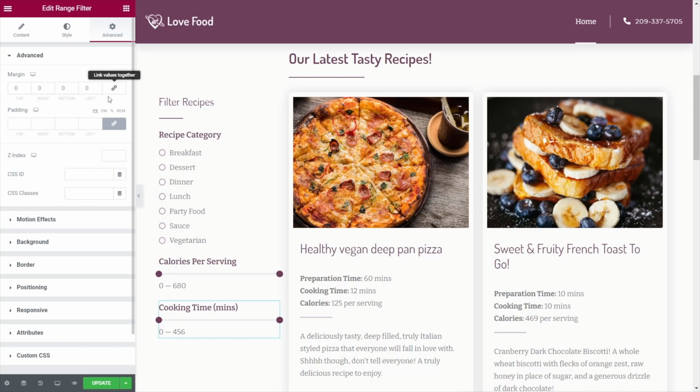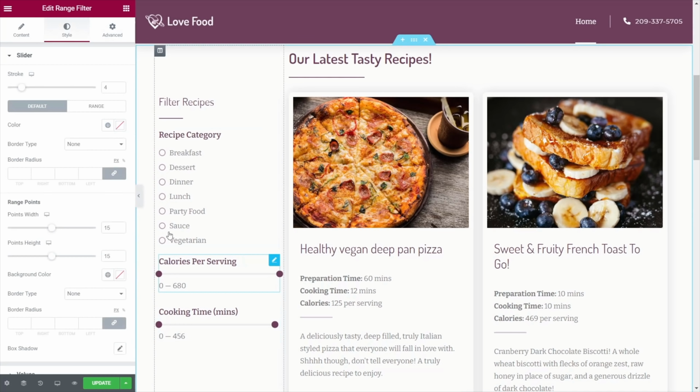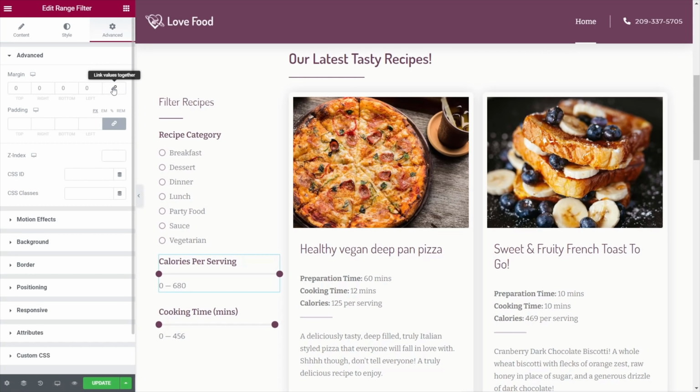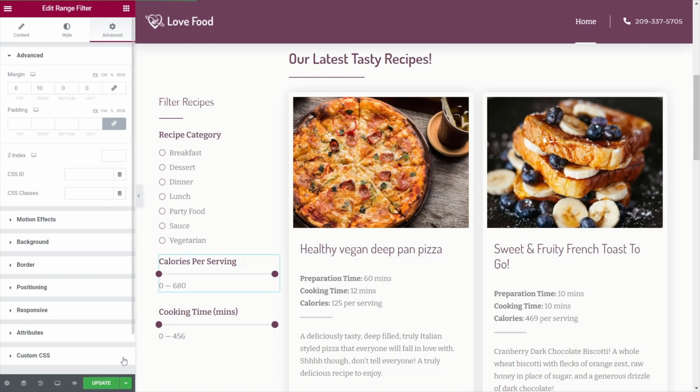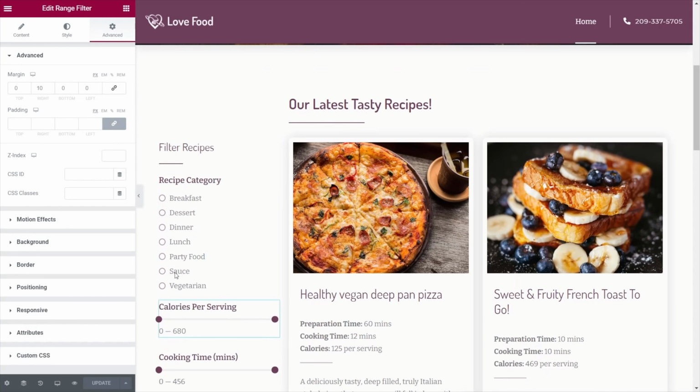So we're going to just come in, a bit of margin. We'll try something like 10 on there. That's good. And I'll also put a little bit of space on the right-hand side. So we're going to say 10 on the right. And we'll do the same above. We'll just go with the margins and we'll put 10 on the right there as well, just to give us a bit of breathing space down the right-hand side. We'll hit update on there. And that's all our filters set up alongside our search for our homepage.